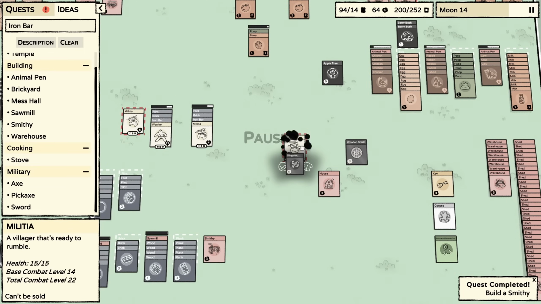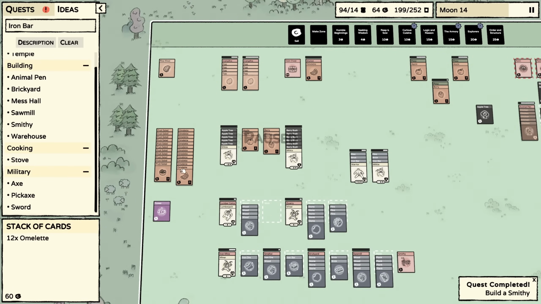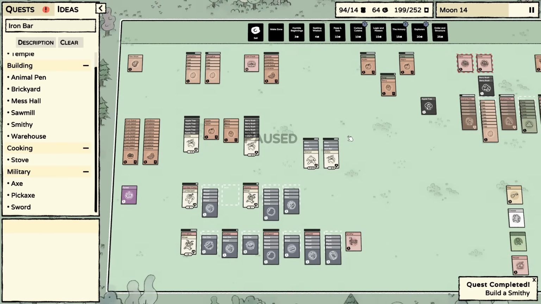This villager is going to get a slingshot and a wooden shield. And now we can essentially put, for instance, some food on top of the market, and it's going to be sold in 60 seconds, which of course isn't enough. We would have to have multiple markets to make this work.